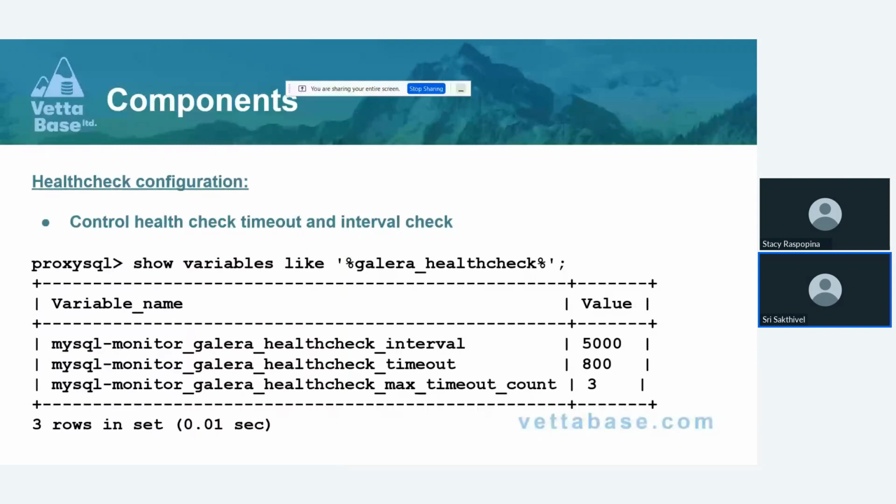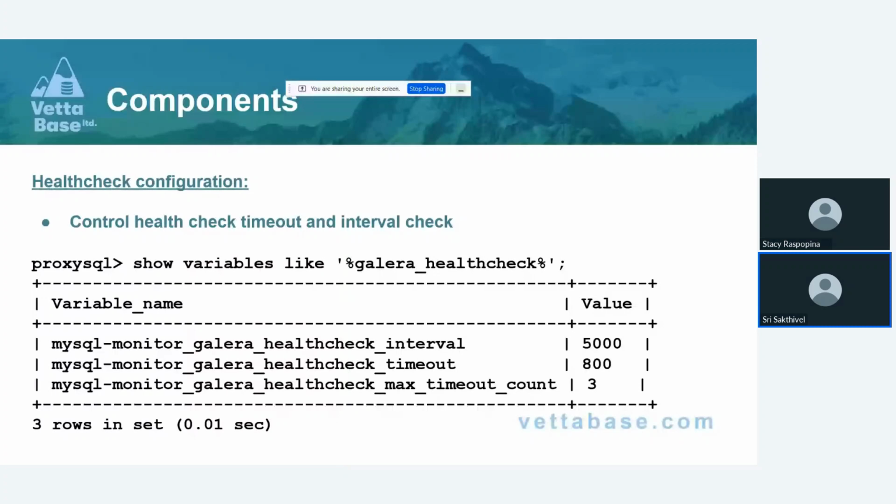The health check control will work based on the timeout and interval. It means that every 5 seconds it will check the health of the backend nodes, and if a backend node is not reachable, then it will time out after 0.8 seconds. That is the meaning here. The count is 3, so it will try again 3 times.